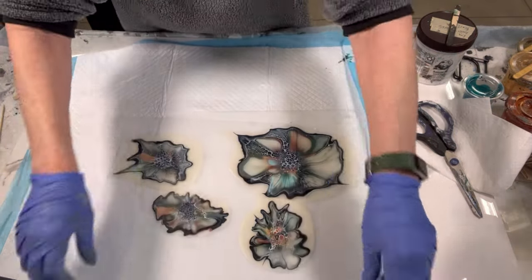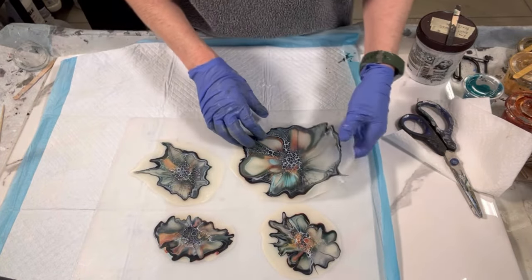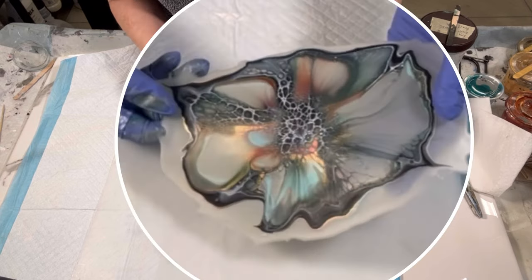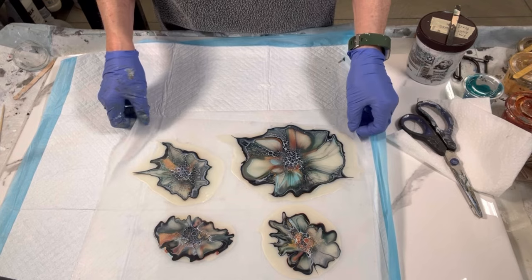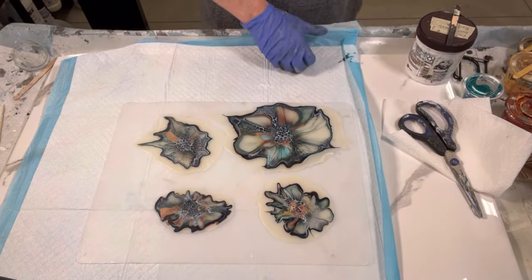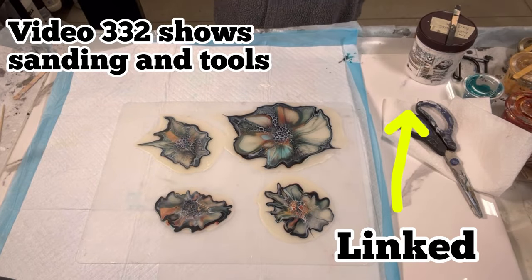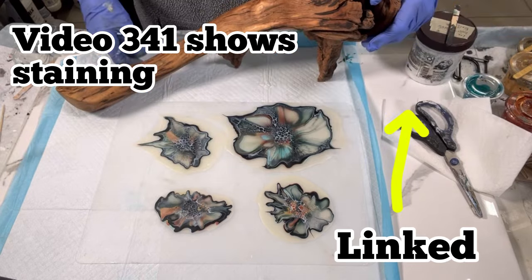So I ended up creating four paint skins for this, but the first one — the biggest one, closest to me — is too big, and unfortunately I'm not going to be able to use that. One of the things I point out here is that with a translucent base, the lacing is really accentuated and shows off with that translucent base. So with a wood piece here that I've already sanded, mineral-spirited, and stained, I'm going to figure out how I'm going to get those three paint skins on there in the best way possible.